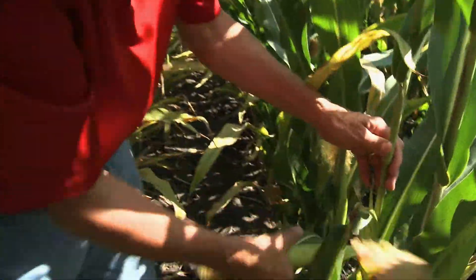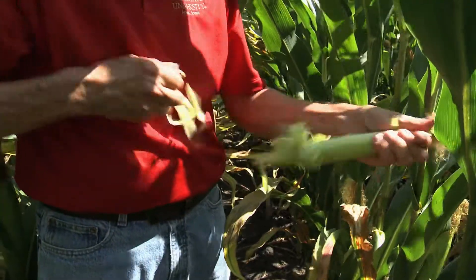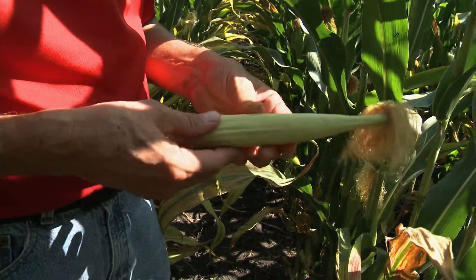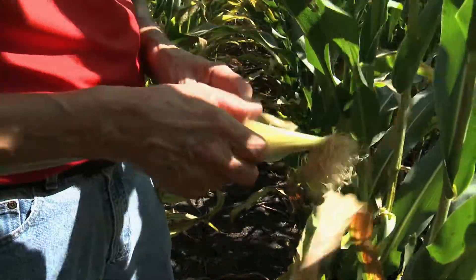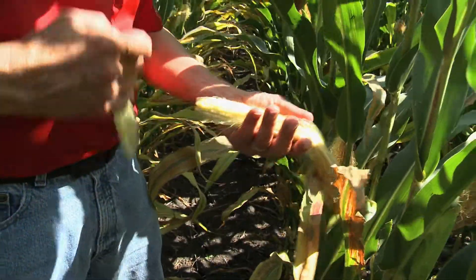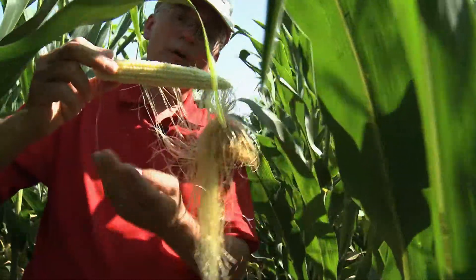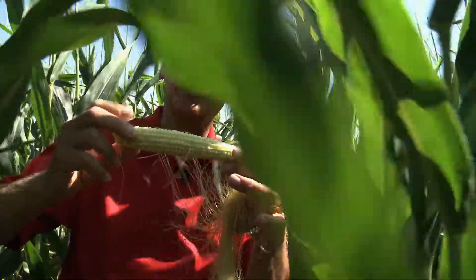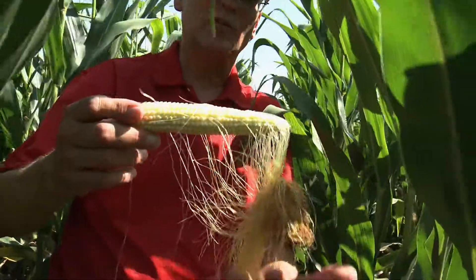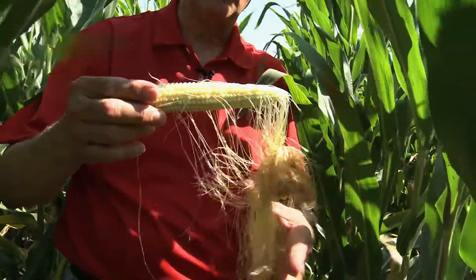Let's pull off this other one right here — that would be another good case in point. Finding out which way these leaves curl around the plant helps. The husks are essentially leaves that cover the ear, so they are photosynthesizing. Really small ear — it's got surprisingly good kernel set. You can see the silks right in here attached to kernels that did not fill and will not fill because the pollen source is all gone at this point. Two dramatically different ears essentially side by side in the field — very typical of a year with early season problems in terms of emergence and development.